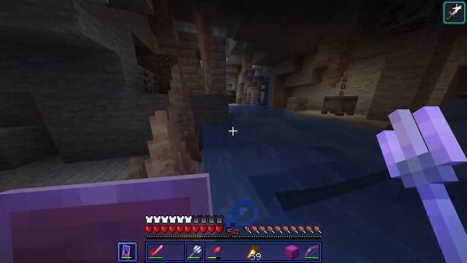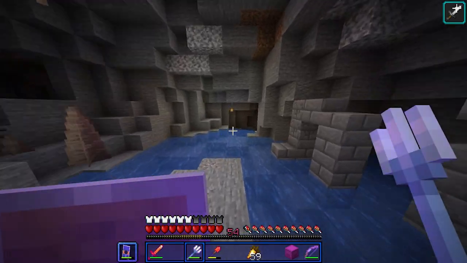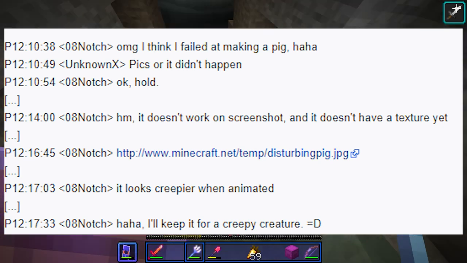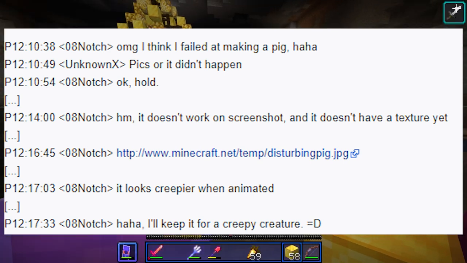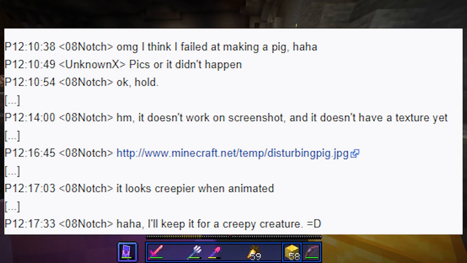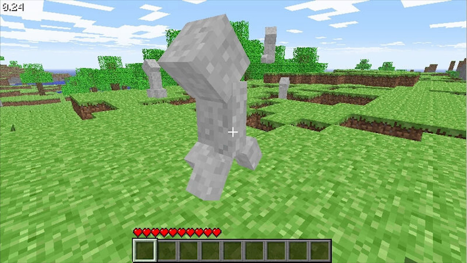So the old creepers. This was when Notch was working on the pig and he messed up. You can see this conversation he had with a username unknown X. He says, "Oh man, I think I failed at making the pig." And then the guy's like, "Okay, pig sword didn't happen." And Notch says that the mob doesn't have a texture yet. And that's why it looked like this!